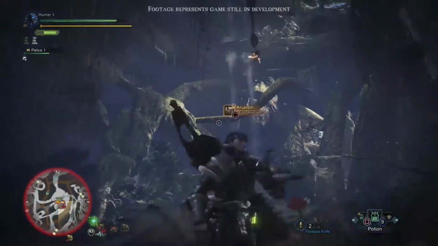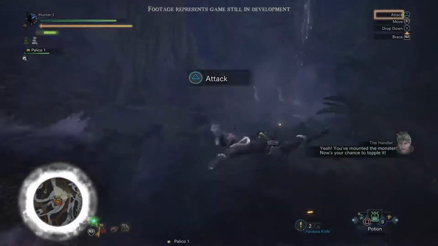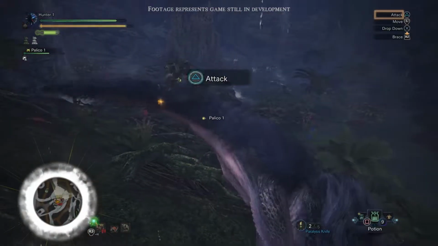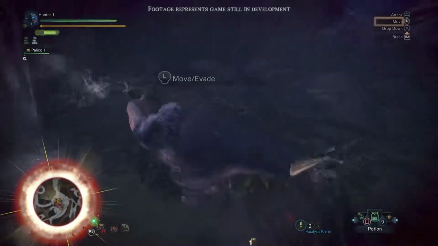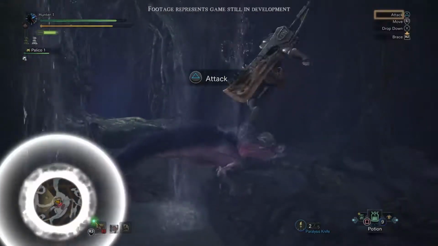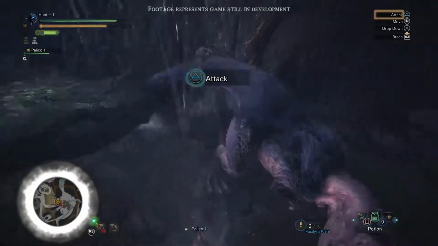Every hunter is also equipped with a grappling hook, which can be used to quickly gain higher ground. You've mounted the monster. Now's your chance to topple it. And if you're mounting a monster and it knocks you off, you can use that grappling hook to get right back on the saddle.